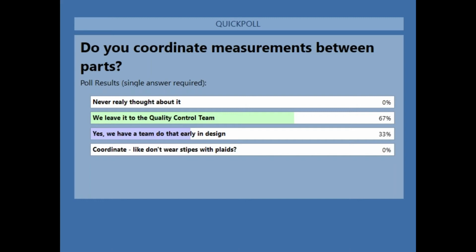Even if I make everything in one plant, I might have different quality control teams because some people are inspecting the parts on the floor. Some go into the QC room. What they measure, how they measure it, hopefully it's coordinated, but not always. And where it really makes a difference is in the root causing later when there is a problem. I need to have the coordination to make sure I can fit together.